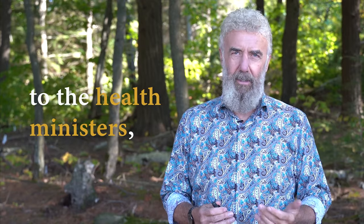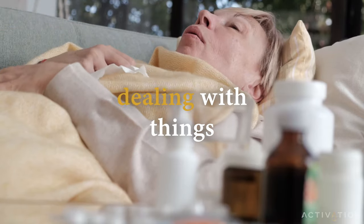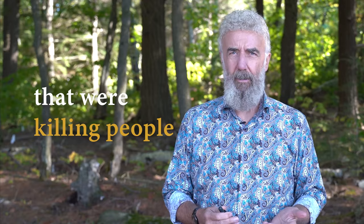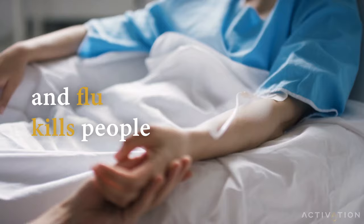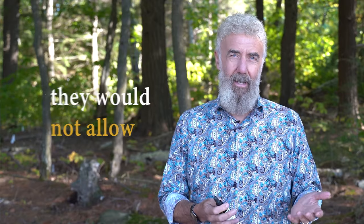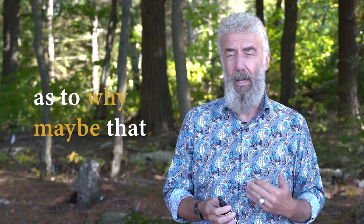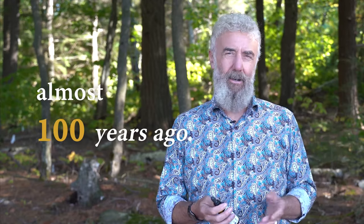It was so profound they wrote a book called 'The Doom of 150,000 People.' When this product was presented to health ministers and health boards dealing with tuberculosis, the common cold, and flus that were killing weak people, it was shown to be highly effective for everyone who took it. But because of the agendas of the day, they would not allow any of this to be tested — they didn't want to look at the trials or know about it. But that's back almost 100 years ago.